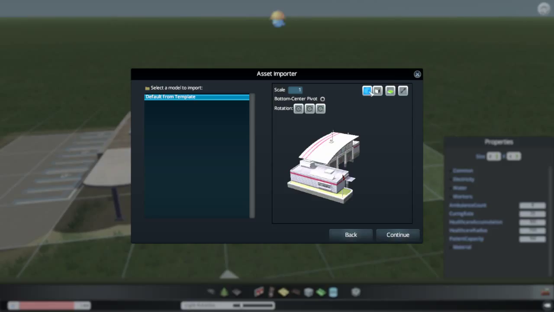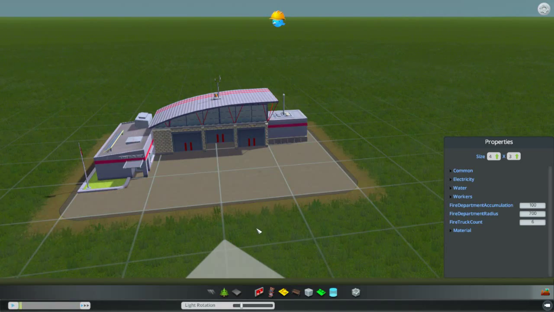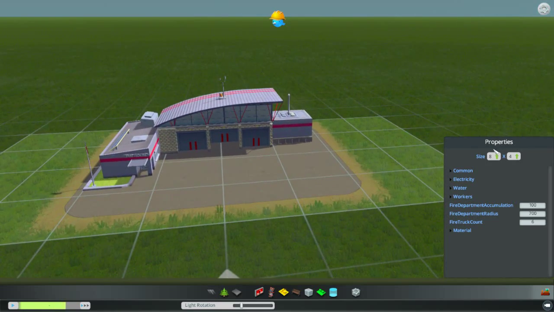We're going to take the firehouse. You can rotate it around. You can bring up the scale. I'm not really going to try to mess with the default location or what it looks like, but we're going to edit our default firehouse here. So you see it's a 4x3 grid, but I'm actually going to make this 8x4. So it's going to be a little bit bigger, obviously, as you can see.